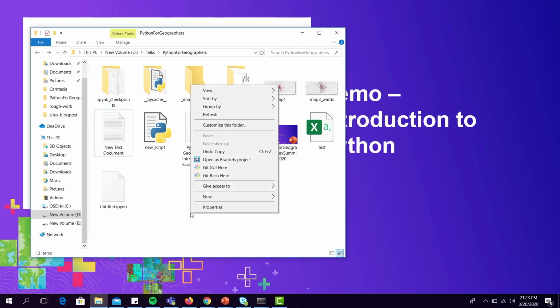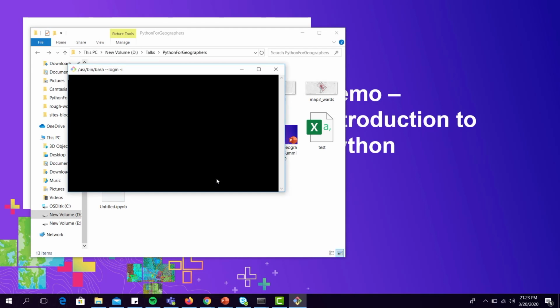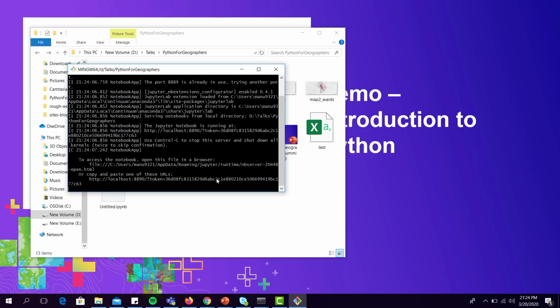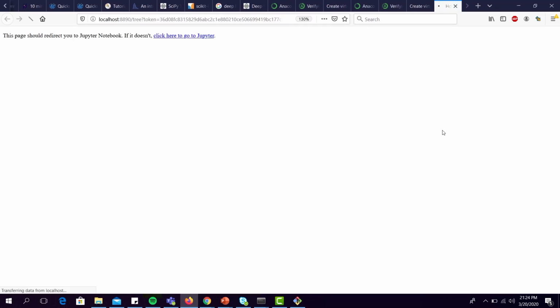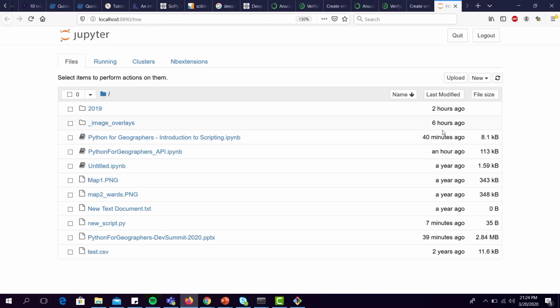I mentioned we'll be looking at Jupyter notebooks as well. In order to launch a Jupyter notebook, which comes with your Anaconda distribution of Python, you open command prompt in the directory of choice where you'd like to create the Jupyter notebook and execute the simple command jupyter notebook. What this command does is it launches a Jupyter notebook scripting environment for you in your web browser.